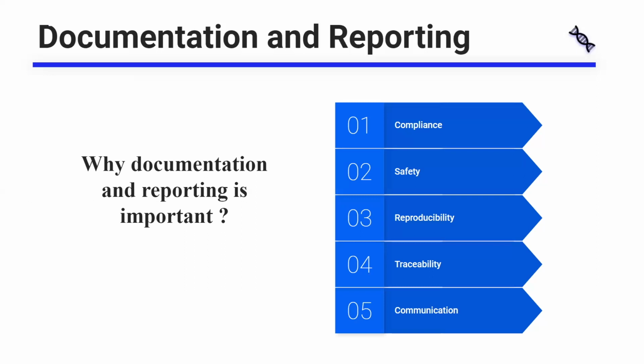And next, coming to reproducibility, if the data cleaning process is not properly documented or there are any errors, the results may be inaccurate, and this may lead to difficulty in reproducing the results. And coming to traceability, if the results are not properly documented or there are any errors in the data, then it would be difficult to trace the exact results again. And communication, if there's no proper communication, it would be difficult for the stakeholders and other people in the whole process to understand what's going on in the research.